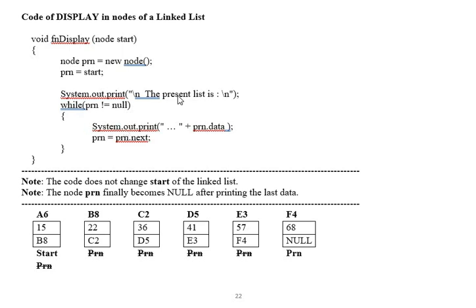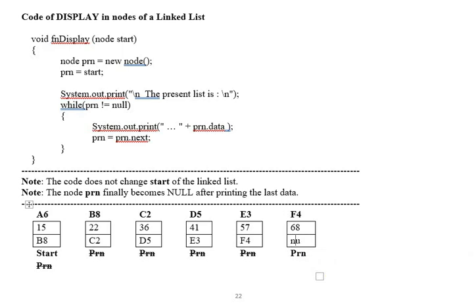Now the present list is therefore, as long as PRN does not become null, I can say that this null can be converted to something in small letter, which is the keyword, right? Now the keyword is in small letter in program, but the meaning is it is empty. It is no more. It is nowhere any further. But before that, this A6, this B8, these all are internal hexadecimal address values. These numbers are internal numbers. These cannot be input. These can only be accessed here in the program from the program syntax.